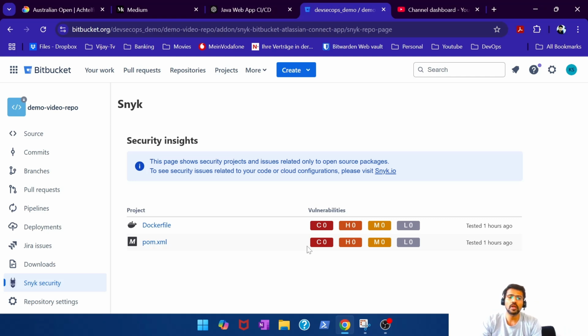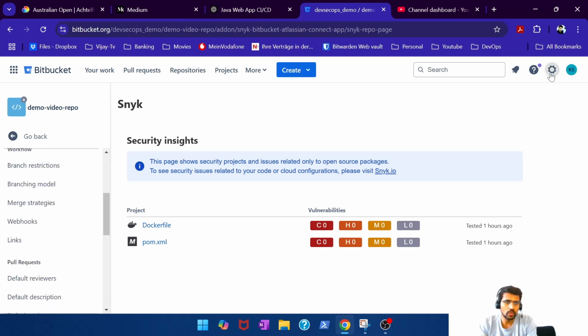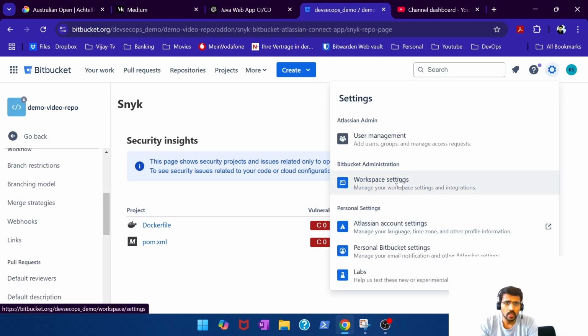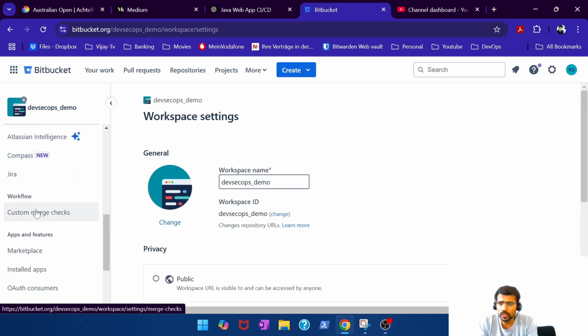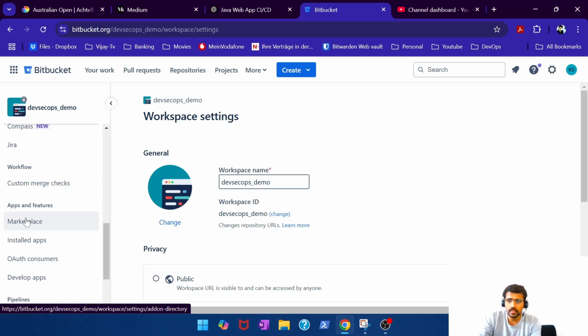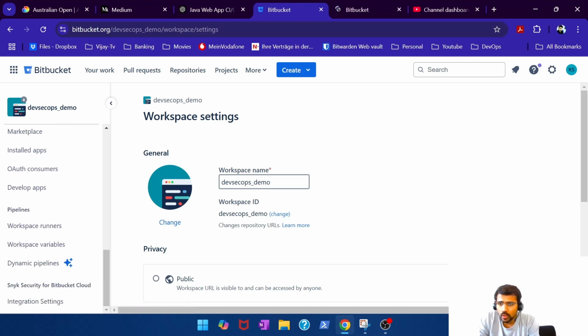Now, if you're wondering, Snyk was something that showed up out of the box in Bitbucket, but is there a place where I can explore, like a marketplace, like the Azure Marketplace, where I can pick what tools I want to integrate into the pipeline? Yes, you do have. If I go to my repository settings, no, let's go to the organization level. Let's go to workspace settings, and on the left there should be something related to Marketplace. Let's open that.